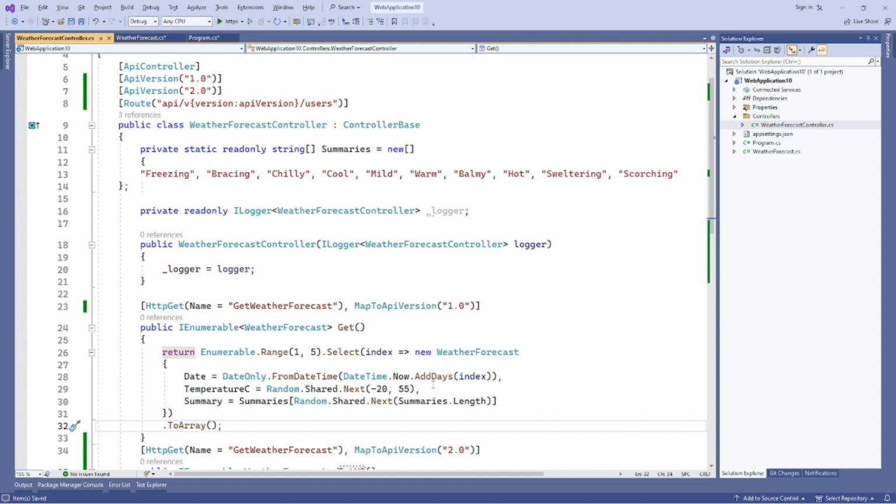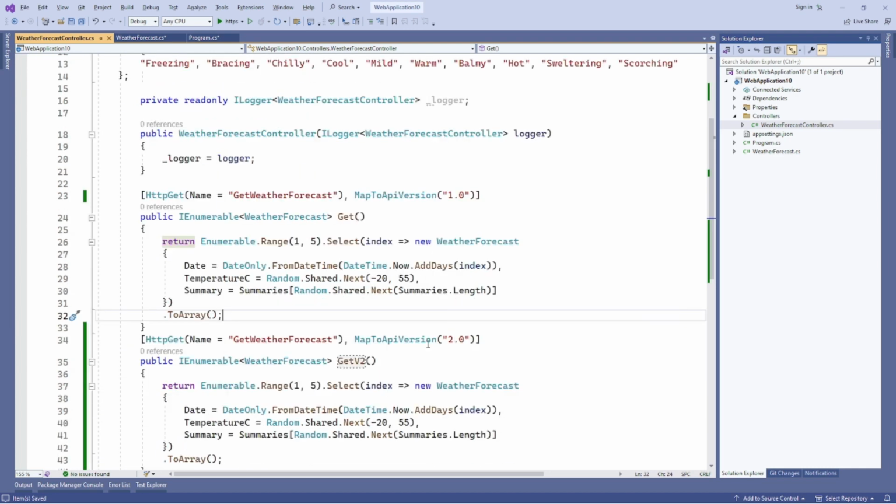Cons: URL structure changes. If the URL structure needs to change, it can become an issue. And there's another potential for broken links. Changing or deprecating a version can lead to broken links if URLs are hard-coded by clients. So here's an example. We have added API version 1 over here, and this is how it will look. After that, you map to API versions on your methods like this, here's the example over here.